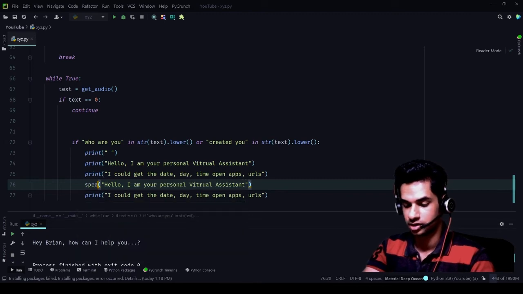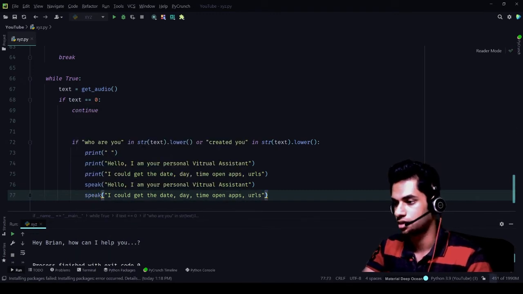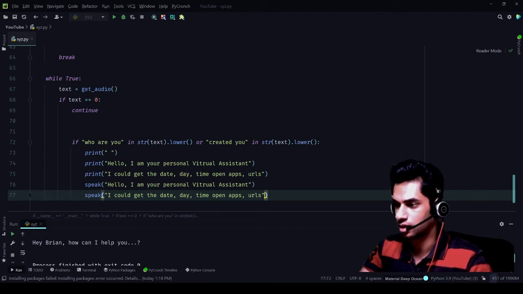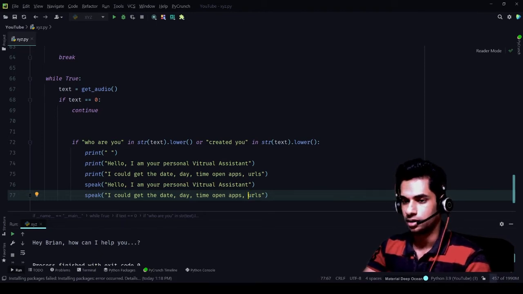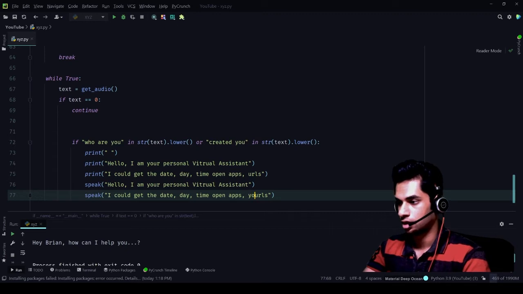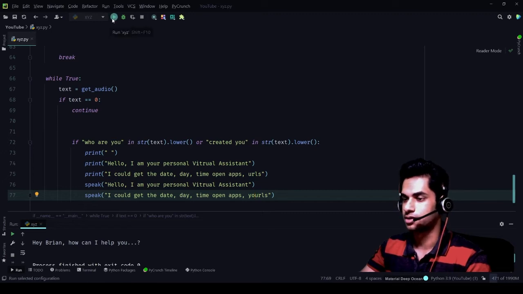All you have to do is just change it to speak. Again, change this to speak. Done, that's it. The problem is when it speaks, it pronounces URLs as something else. So I'm going to refine it a little and type it out in a way so it will pronounce it much better. That's one way. We'll just check this.